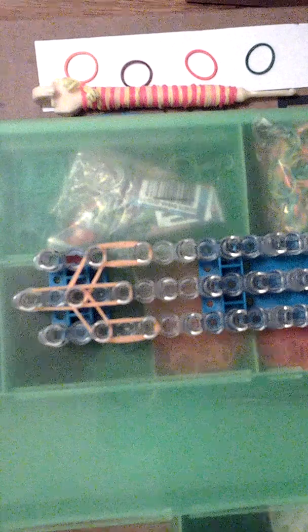Now you want to take a light green, a dark green, and a red. It doesn't really matter what order it is. I like mixing it up because it looks cute when it's all different colors. So you want to just go down like how you did before, and you just keep doing that with the red and stuff. If you don't have these colors, it's okay. You could just use similar colors or just two of the colors. So, it'll look like this.